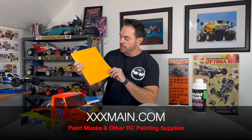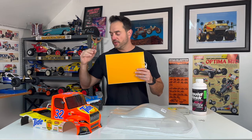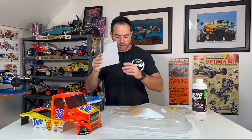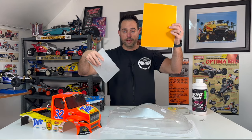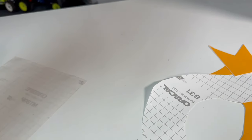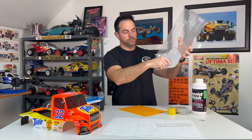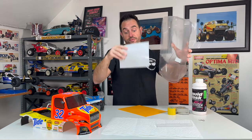These are, I want to say, easy to use because they're pre-cut. You use some transfer tape, which is right over here, and it lifts the vinyl sheet off of this piece of paper over here, and then you basically put it right underneath the body and rub it on. Transfer it on there and then you pull it off. I know I'm making it sound a lot easier than it is right now, but we're going to get that on.